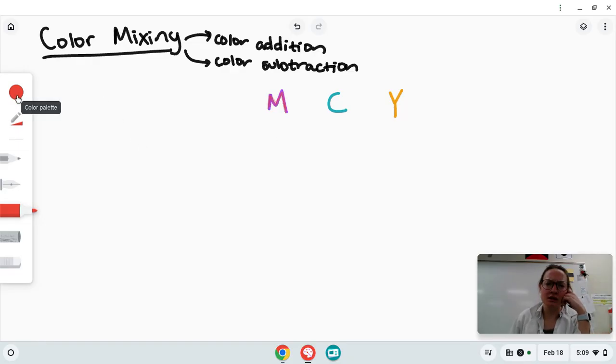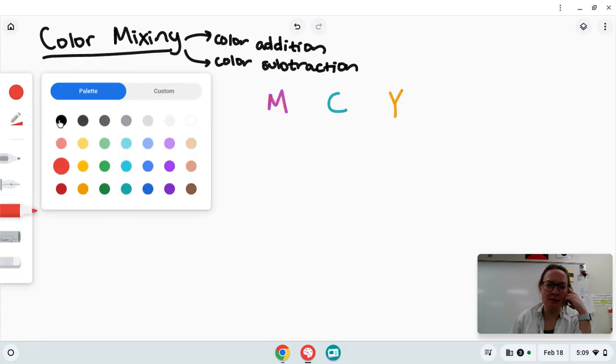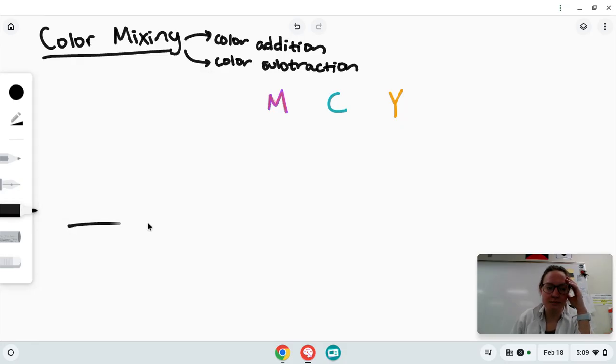Now we're going to do some color subtraction kind of problems today, but before we can learn how to do color subtraction problems, we have to learn how to draw what I call a color diagram. Let's start with something like magenta. When we draw a color diagram, actually I'm going to move this up here a little bit. When we draw a color diagram, the first thing that we draw is the surface that the light is going to shine down upon.